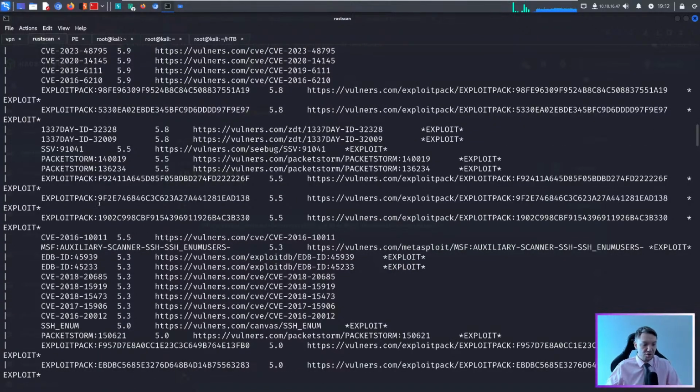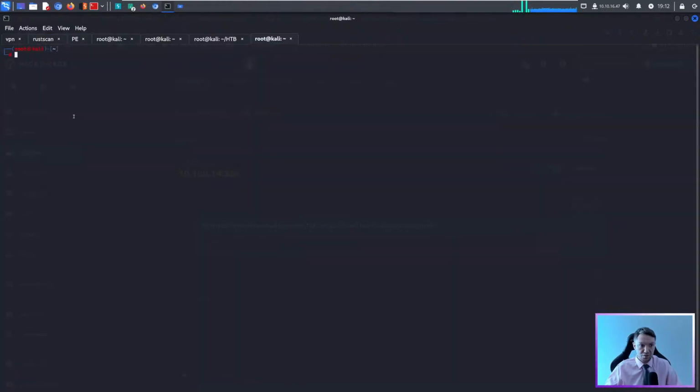You can also try the default creds against SSH. Let's try that real quick. What's the default creds? Username pi, password raspberry.